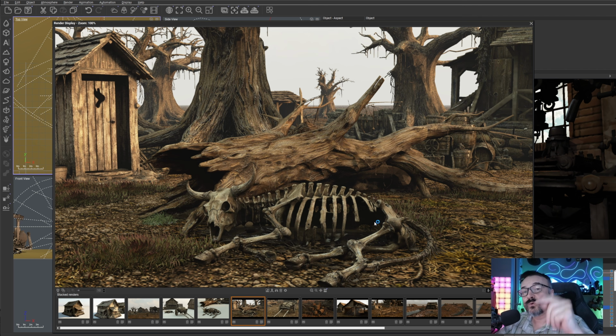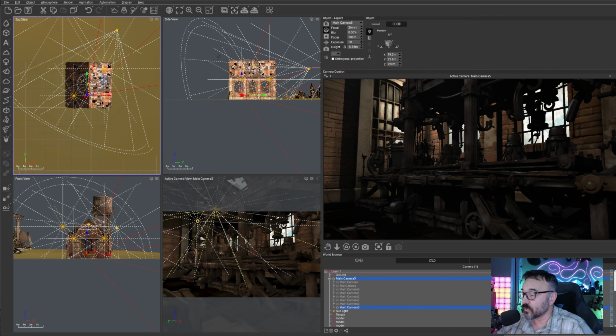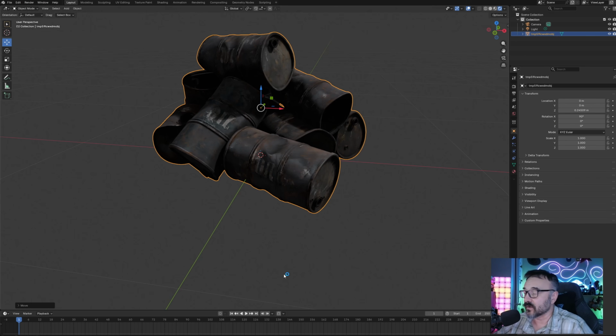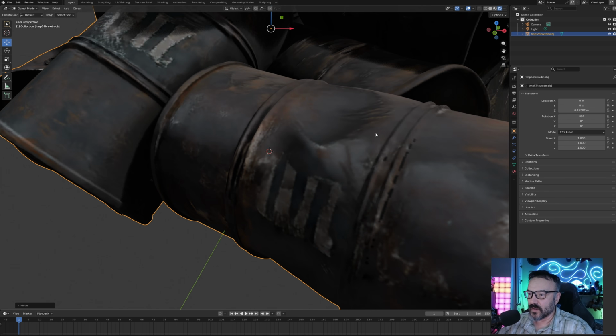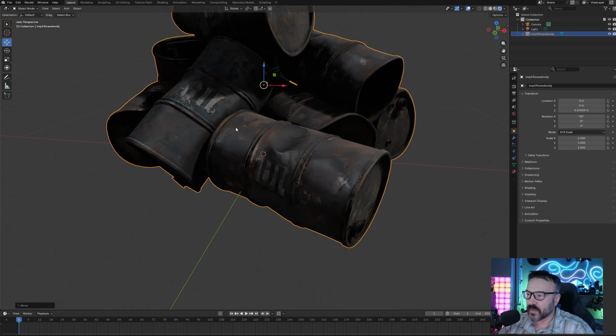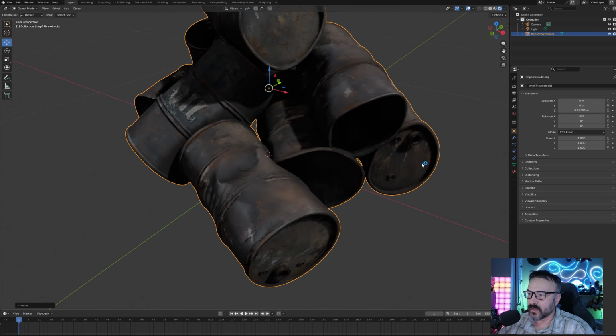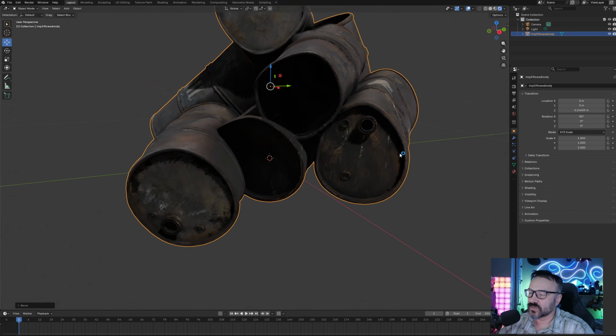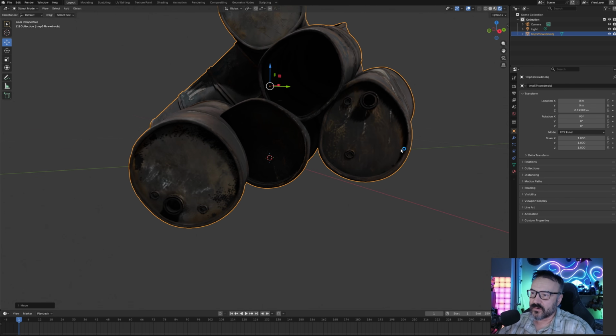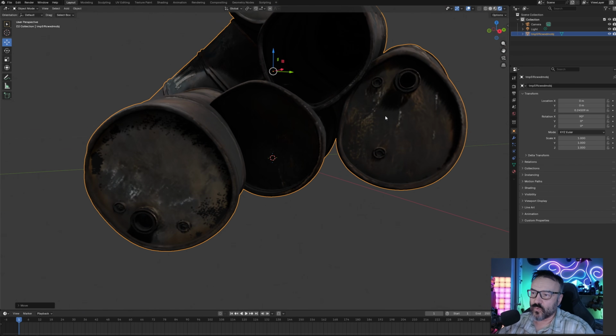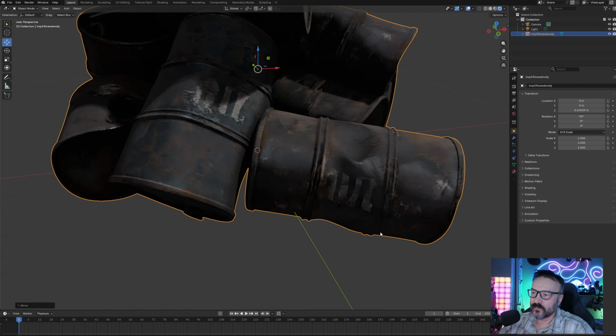And now let's look a little bit closer at the polygons on this. For this, we're actually going to use Blender. Here, for example, those barrels. And the reason I loaded them was to show you the texture is okay. It's just something going on with the VUE application. Okay, if we go in, this is not bad actually. Even at this resolution, the textures are not bad at all. I do like right there how it's created. Very nice.